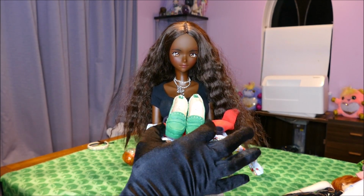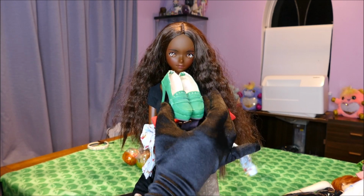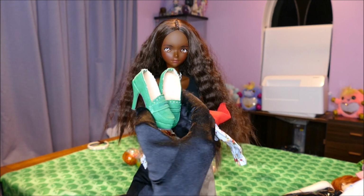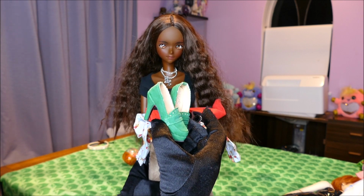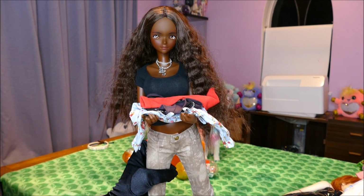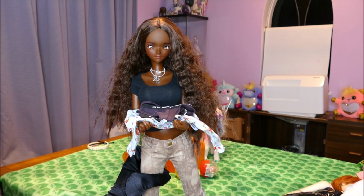But these green shoes, if you've seen my videos and you have seen what I dressed my Smart Doll Moment Blue in, these green shoes are perfect for that outfit. I was like, it's made for me. I absolutely adore these shoes. I think I even say in that auction video that I want it. Now there is 2 red socks. One of my girls has made off with the other red sock. There was 2 red socks.